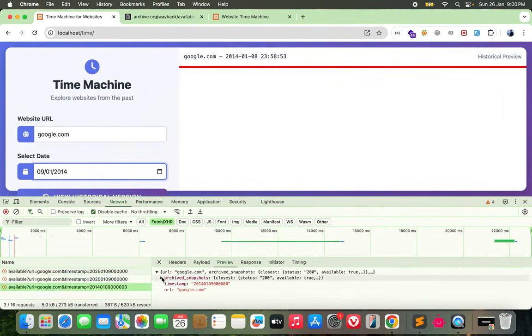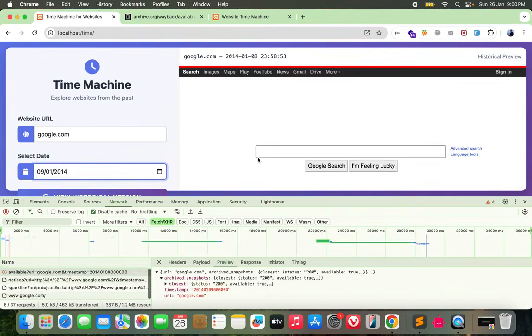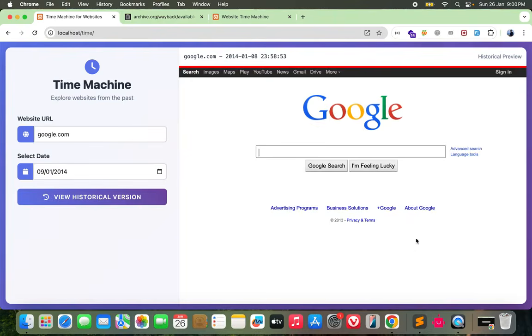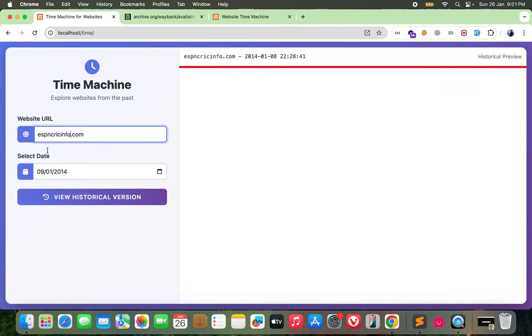It has a snapshot available, so it should load the Google website. See, so it's loading the Google website. This is how Google looked in 2014 January 8. So I can go with ESPN Cricinfo now. How it looked in 2014.